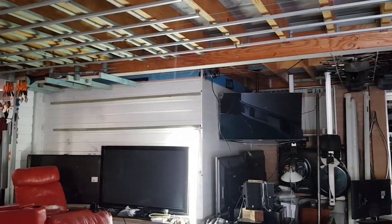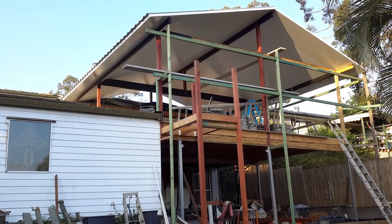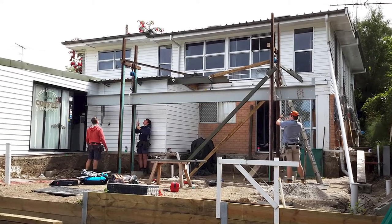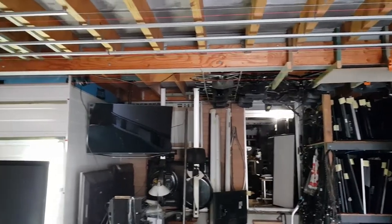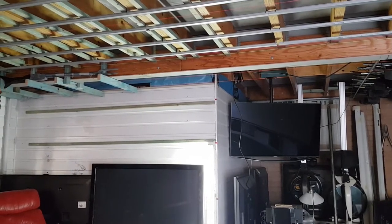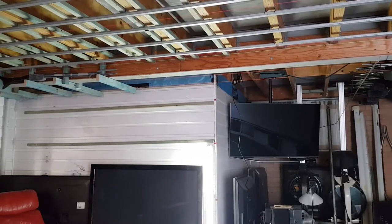Now if I pull back here, check this out, you can see that's a massive beam. We're actually building this cinema underneath a big deck that I built a few years ago, and that deck required that massive beam. If I didn't want posts in here, they had said I had to have this big beam, which was fine. I asked him if he could offset it so it wasn't in the center of the room, and he did. He said that was fine.